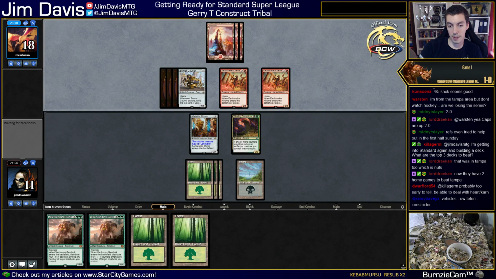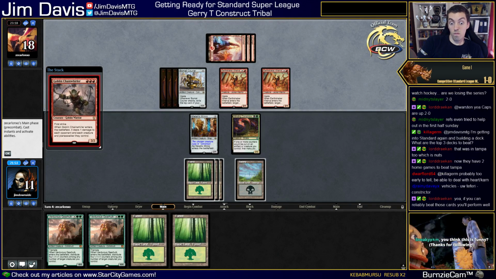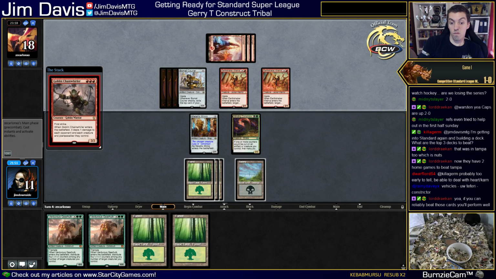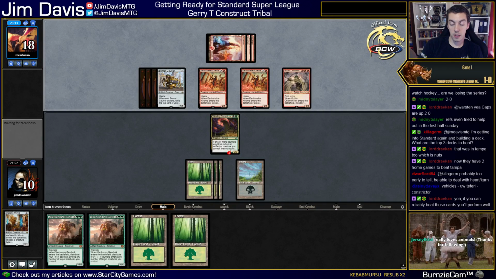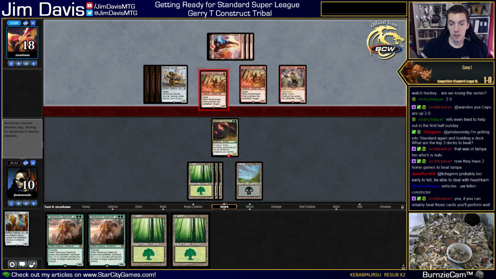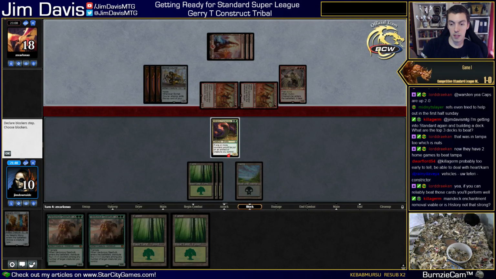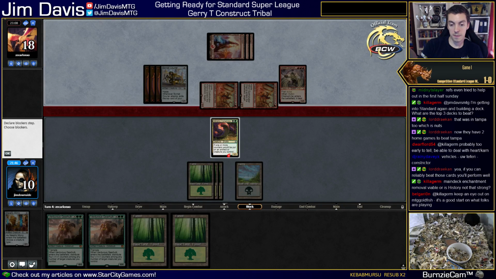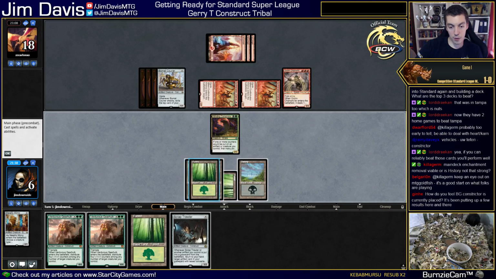Alright, well there's a land. What a brutal Brutal Massacre. I'm not back in 5 minutes. Just wait longer. I think we just take it. Yeah, we really needed to play that turn. Scrap Trawler.